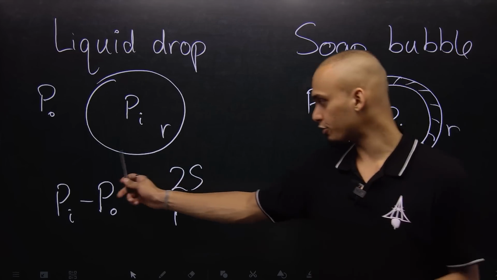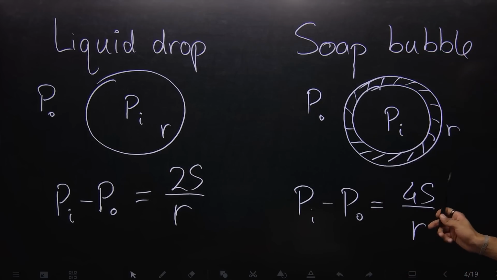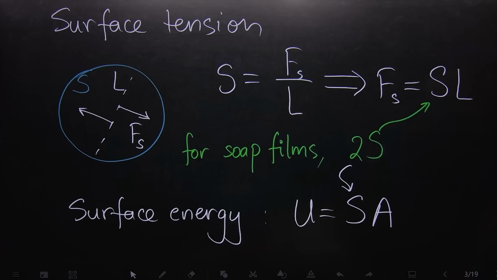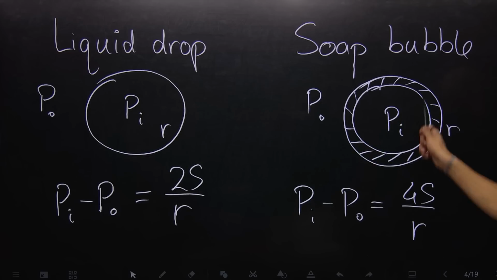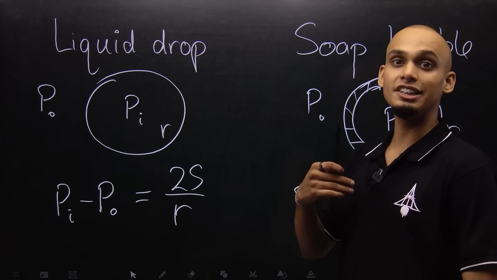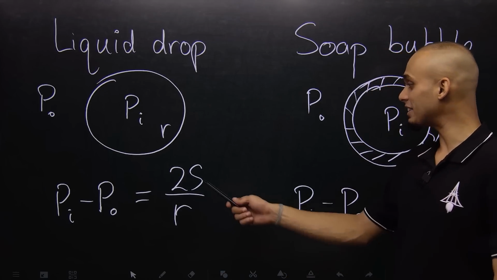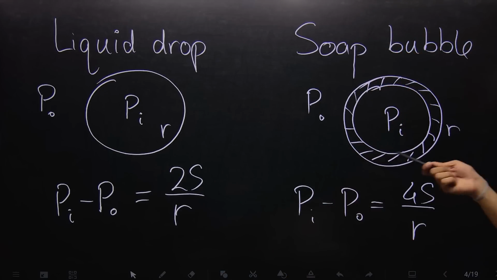Again, just remember this format. For a soap bubble, you only need to replace the surface tension with twice the amount of surface tension, because a soap bubble has 2 layers of surfaces. So surface tension will be exactly doubled in the case of a soap film, and simply replacing S by 2S, we get all the results for soap films as we have obtained for liquid surfaces also.